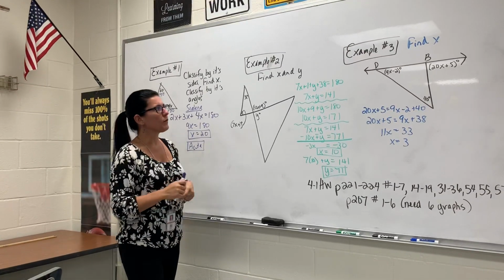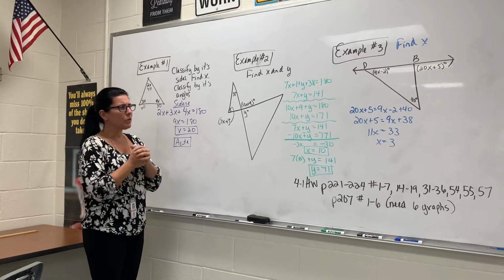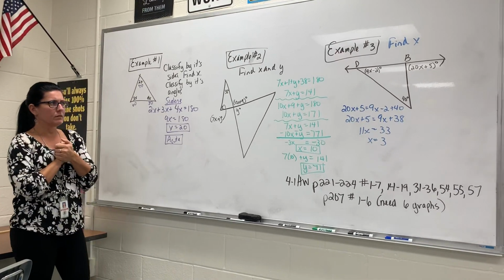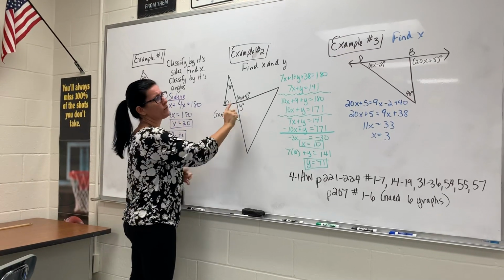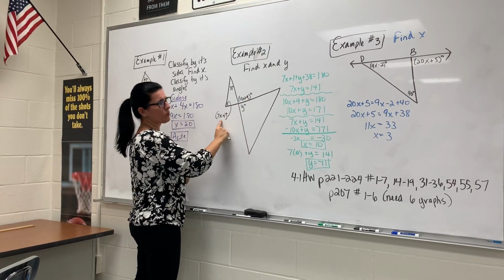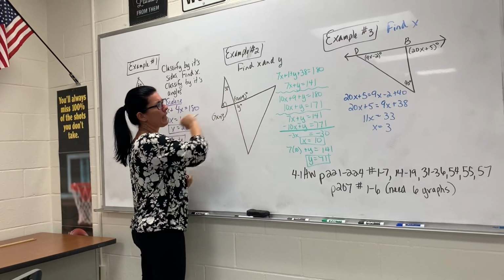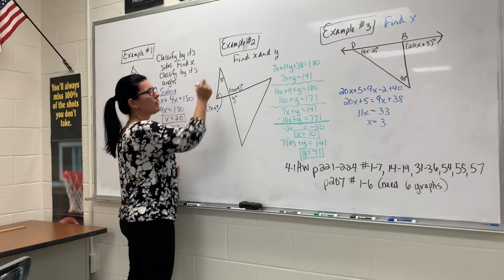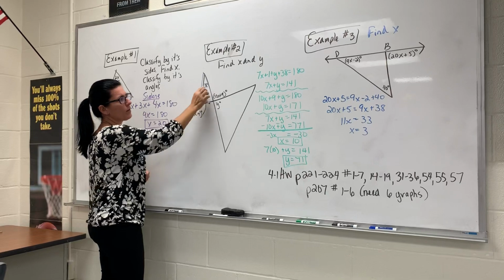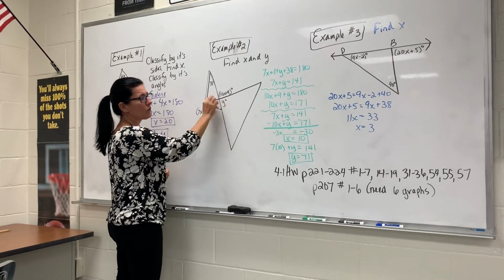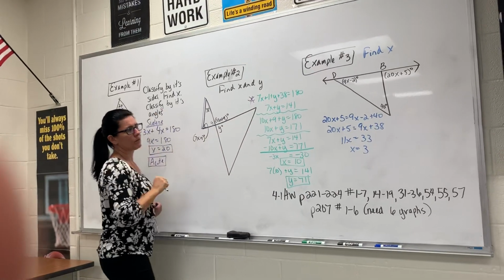Example 2, we're looking for the measurement of x and y. This one's a little bit more complicated. We're using systems of equations to solve this one. So the first thing I looked at was 7x plus 1 plus y plus 38 gives me 180. Now where that came from is concentrating on this triangle. You can see this angle is the 7x plus 1, this one's 38. Well, these are vertical, so I put y in here. That's where this came from.